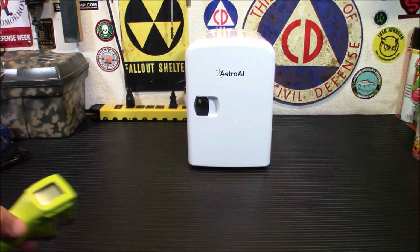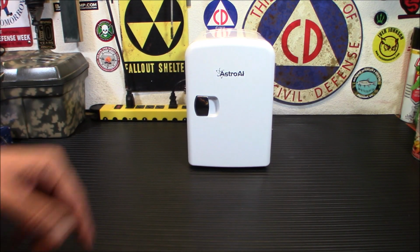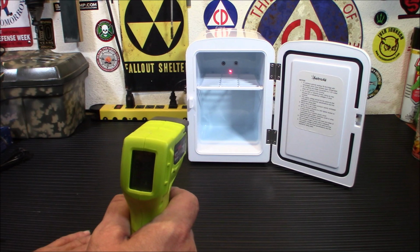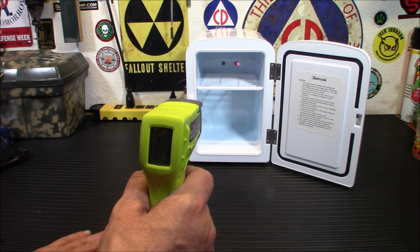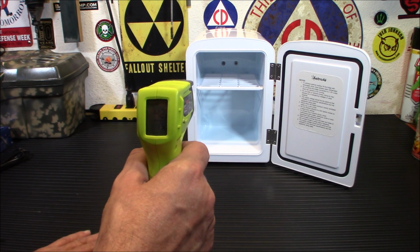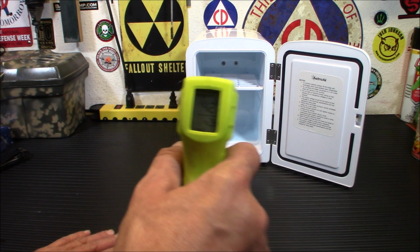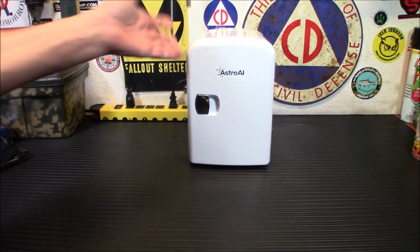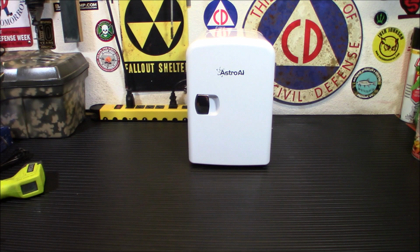And as you saw the previous time, oh well, let's redo it. It got down to 39.2. Let me get it in there and point it. There we go. All right, so it's showing 42 now because I had the door open when I was moving it. But you get the idea. I mean, that's more than cold enough for anything you want to store in there.